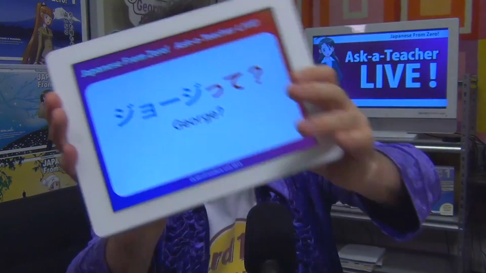When we're talking about quotations and encapsulating a phrase into something. For example, ii to omoimasu. It's almost like that. Ii to omoimasu means I think it's good. It's a little bit different, but that's kind of the exact same thing that it's doing. So if you hear a name that you don't know, you can just come back with, let's say, Kino sa, Masumi-san ga kite. Masumi, was it Masumi? I don't remember who I just said. Let's say it was Masumi. Masumi te, and you can just kind of pause like that. Masumi te? You do all sorts of ways. And they will know to say, Masumi ga watashi no tomodachi. Masumi is my friend. All right?